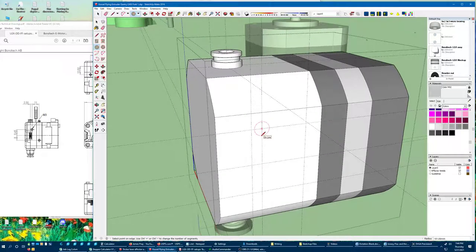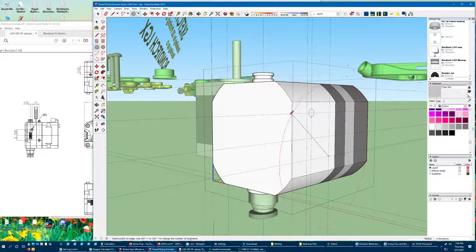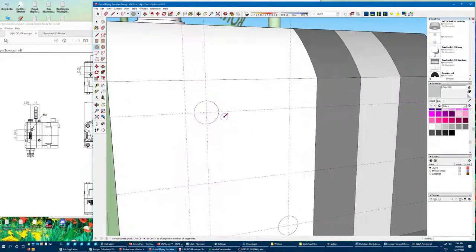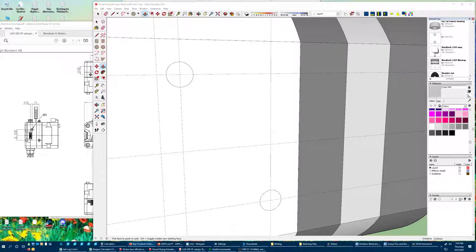If I was modeling this something where I wanted to actually screw M3 screws into it, I would not make these exactly 3 millimeter diameter. I'm used to thinking in hundreds. I find that you sort of have to figure that out for your printer. In my case, I found that maybe 2.98 or 2.97 gives pretty good thread bite. I want to have a look at the Bontech site to see if they've got information about how deep these holes should be. M3 thread with 4 millimeter depth for the studs on the back.